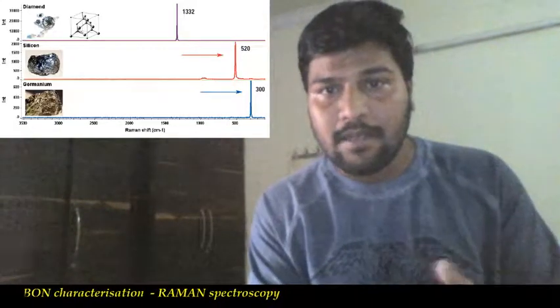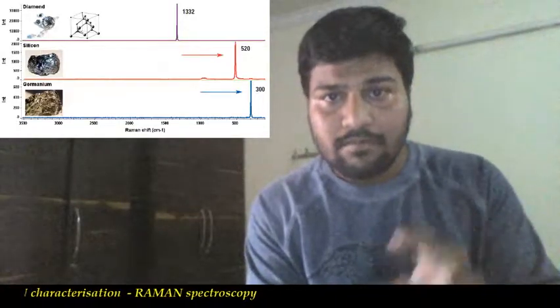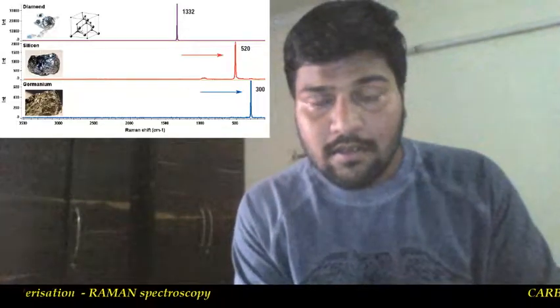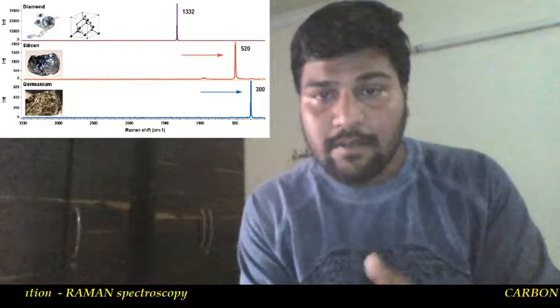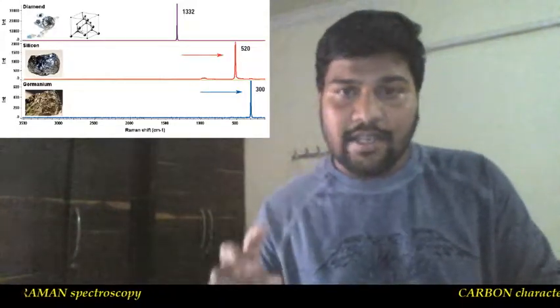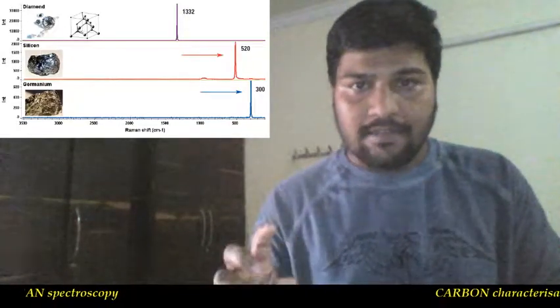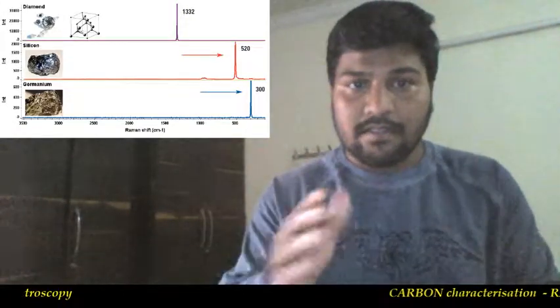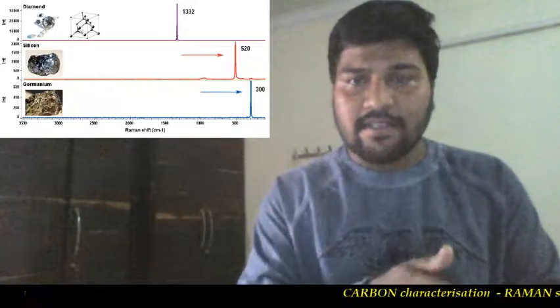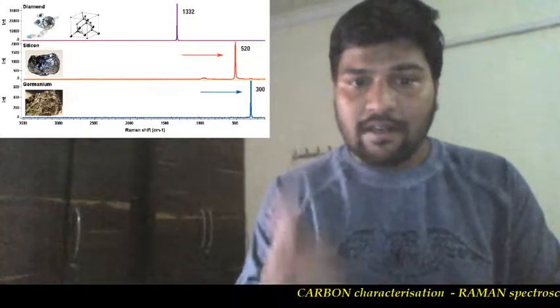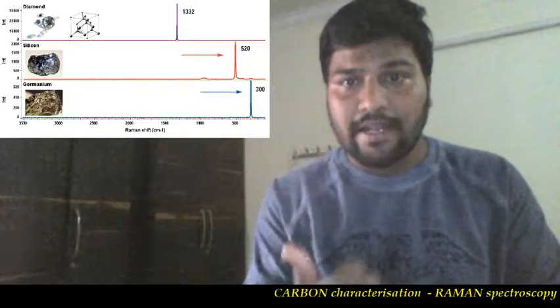Diamond, silicon and germanium. Since the atomic weight is increasing, you can see a shift towards the right, because as the size increases, the vibrational frequency at which a specific material oscillates varies. If you identify this peak position, that is the Raman shift, we term it the Raman shift. It's the frequency at which it oscillates, and the y-axis is the intensity of oscillation or vibration. So based on this, we can figure out what material it is.